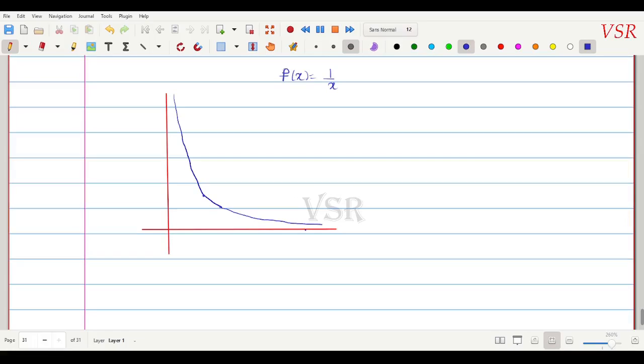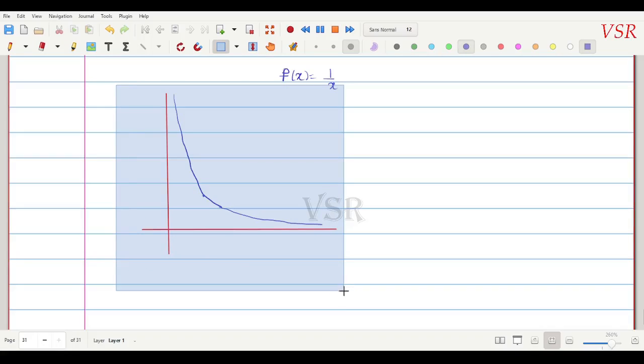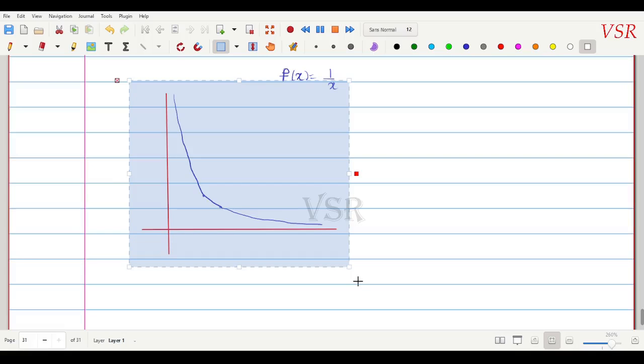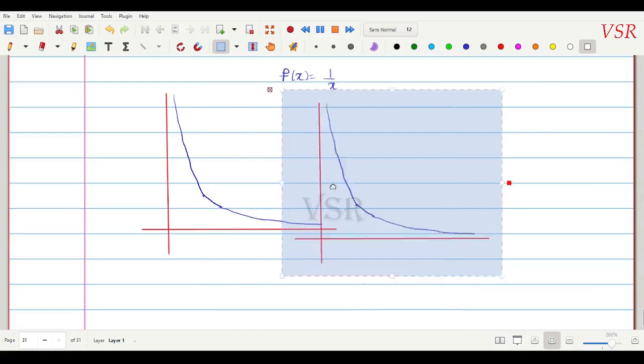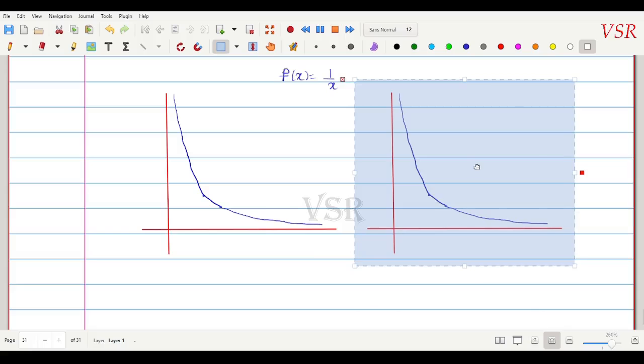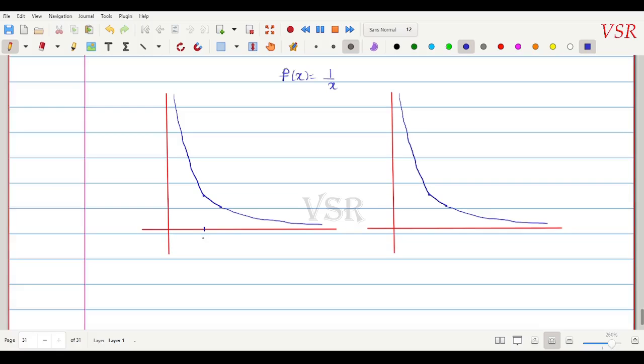இப்படியே சொல்றேன். ஓகே, சரி, I'll cut copy paste பண்ணிக்கிறேன் இந்த இடத்துல. Control C, Control D, இது அப்படியே இங்க இடத்துல வச்சுக்கிறேன். ஓகே, சரி. ஸோ ஃபர்ஸ்ட் let me have an x naught அப்படிங்கிற ஒரு எலமெண்ட்டை நான் சூஸ் பண்ணிக்கிறேன். So let us choose my x naught to be here. Okay, this is my x naught.